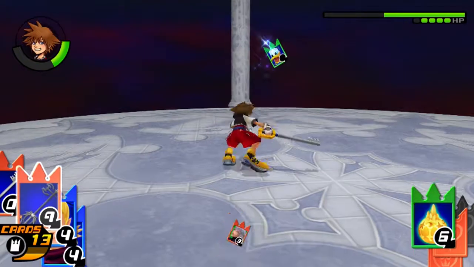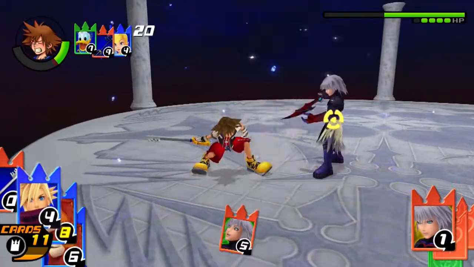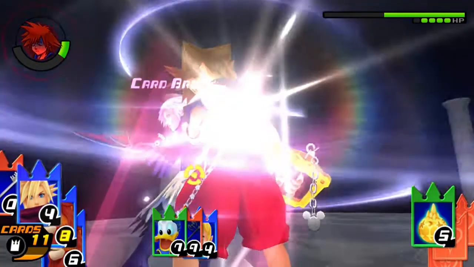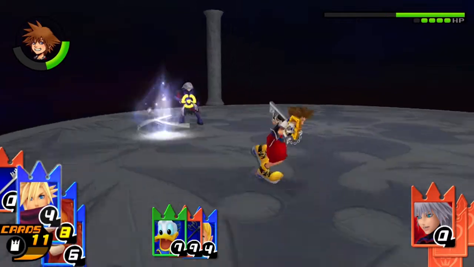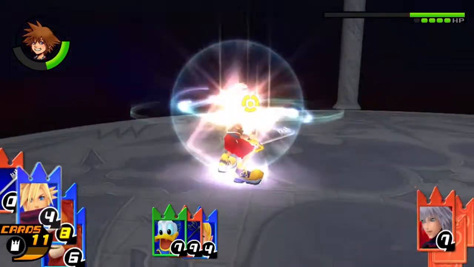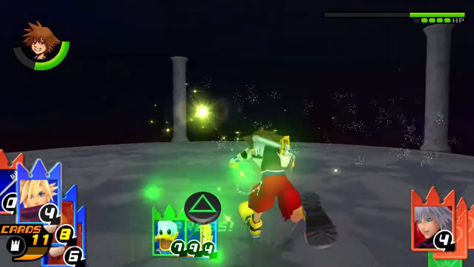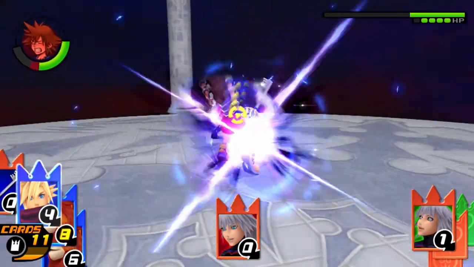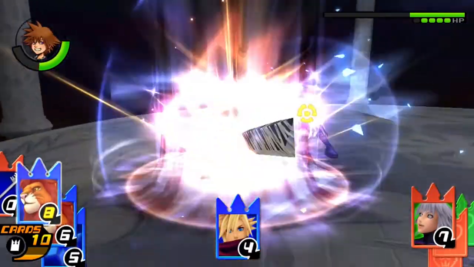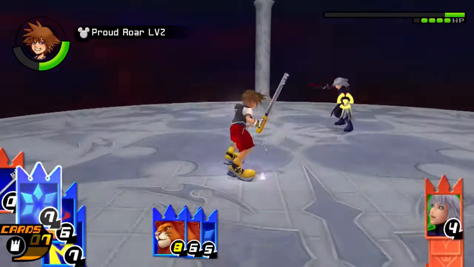Dude! Oh, yeah. I should do this. Oh, thank you. What does Tinkerbell do? Let's find out. I can just do it. I'm tapping triangle like crazy. What, did I need to be near her? Oh, don't break it. Don't break it, dog. He's got a 7. No! Take this.